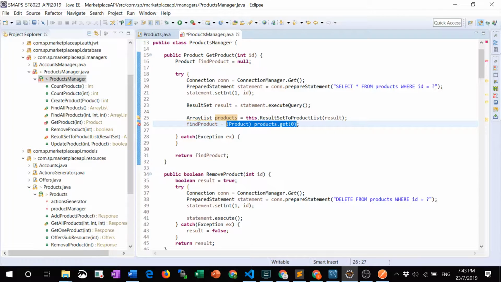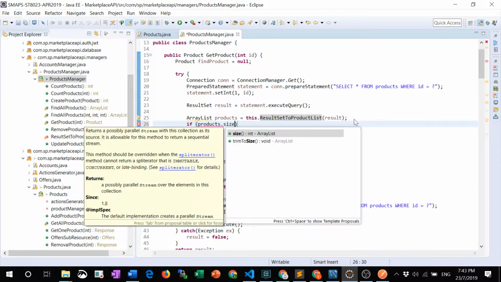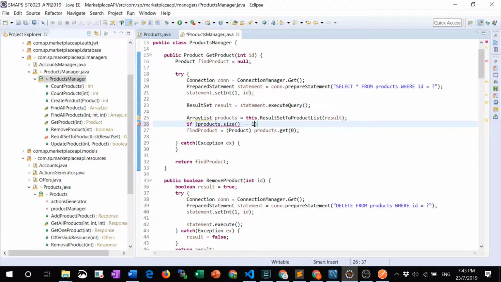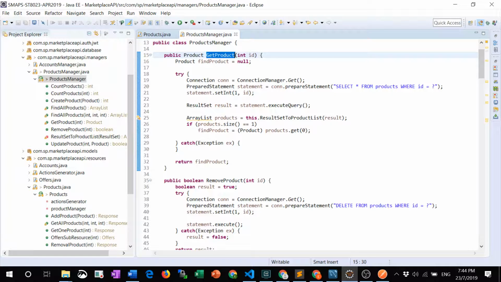Cast product. So this method will give me a list. Now the list is expected to have only one item inside, or none at all. So if there are no items inside, we check, right? So if products size is 1, then I will pull out the first index and assign it to the find product. So if there's any result, find product returns me the product based on ID. If there's no result based on ID, it doesn't match, then the find product object returned will be null.